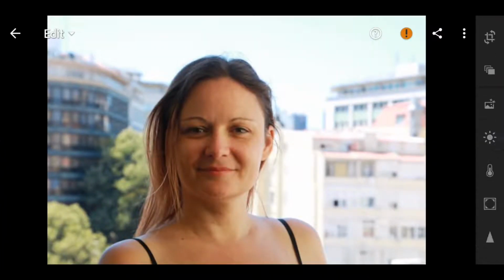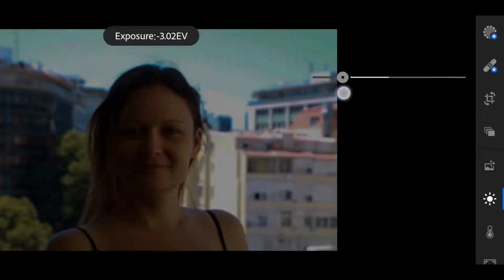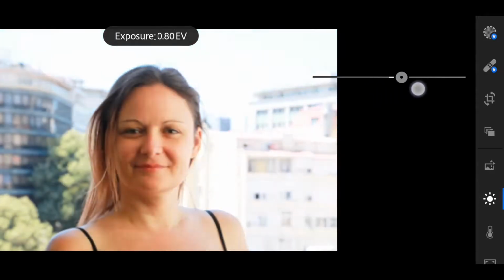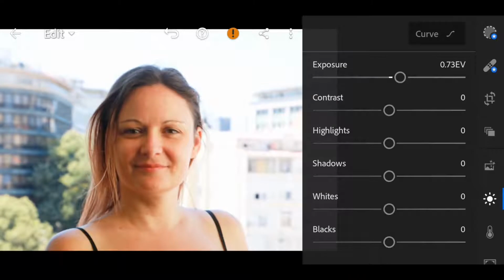Here you can see a set of tools to enhance your photo. First tap on Light. Selecting Light shows sliders for exposure, contrast, highlights and more. I normally start with the exposure. Exposure adjusts brightness. As I move the slider to the left, the whole photo darkens, and when you move the slider to the right, the whole photo brightens. Something like here is perfect. We need only a small exposure adjustment as it leads to dramatic changes.